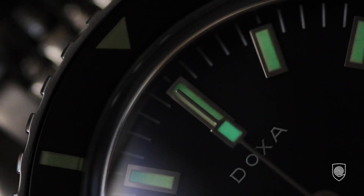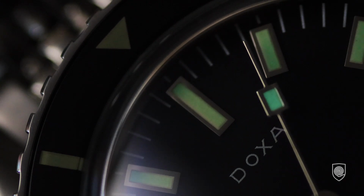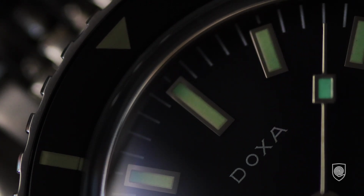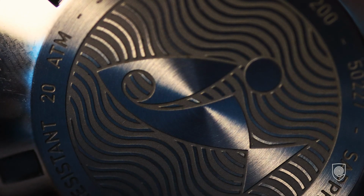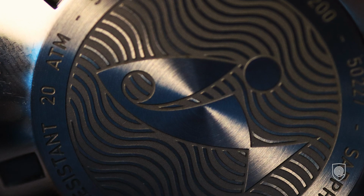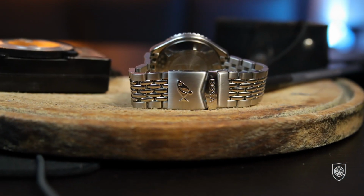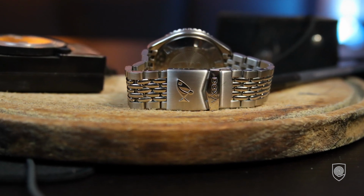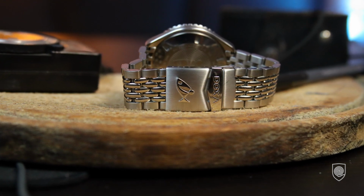The heart of the Sub 200 beats at 28800 BPH, housed in a reliable ETA 2824-2 with the classic date complication. Still, there is an inspired move that Doxa makes with their modern watches. They combine heavily vintage aspects with bright accents, bringing playfulness around their logo. The fish logo sits proud, stamped on the clasp and as an orange accent on the crown.